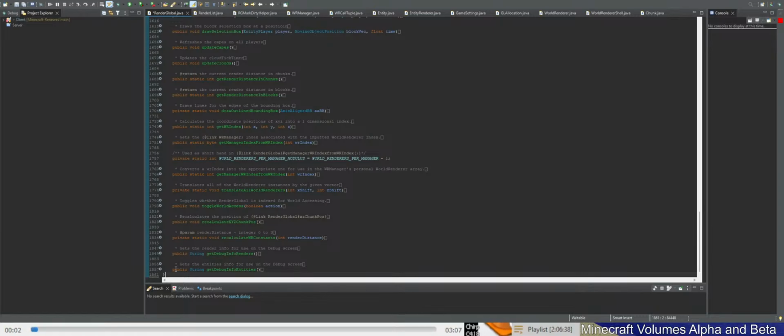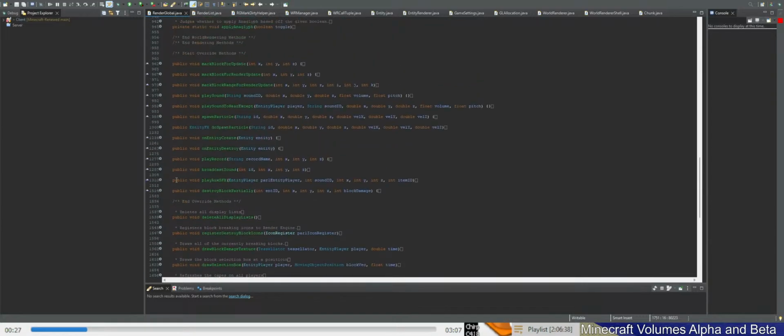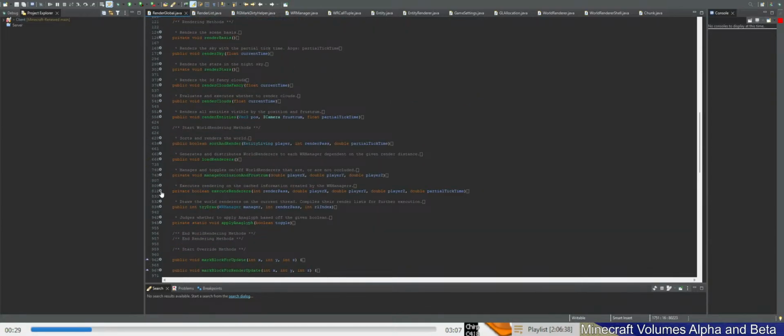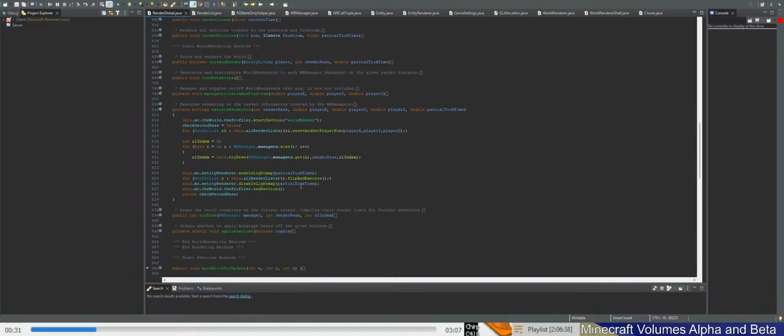I believe lighting is actually added as an after effect, like the brightness from lighting and the smooth lighting stuff like that. I think that's like the... where am I? Up here. That should be in. Yeah. Enable light map.